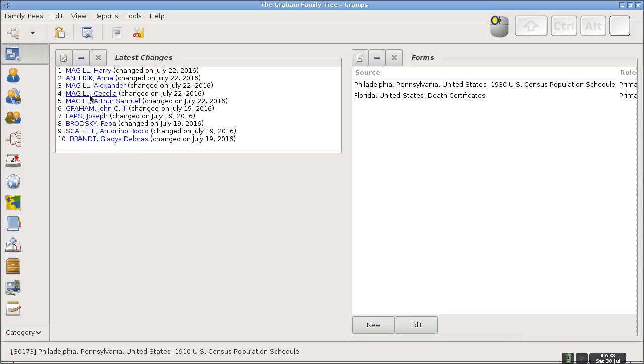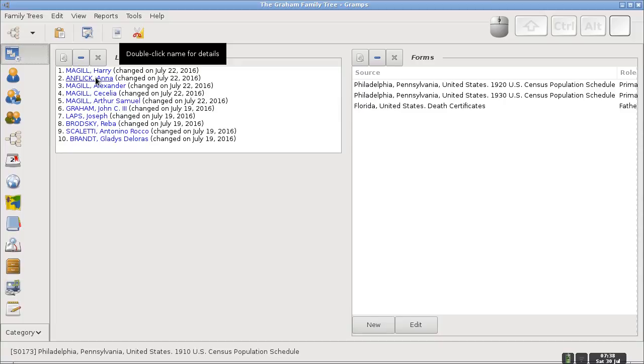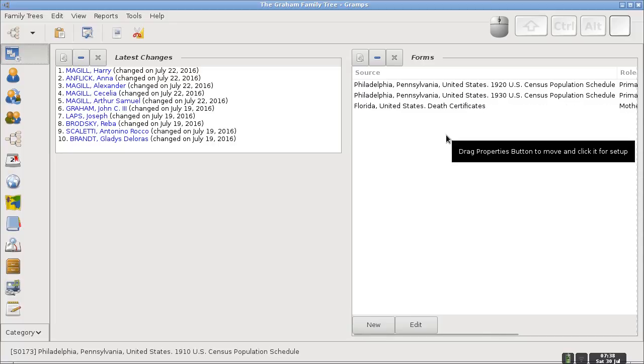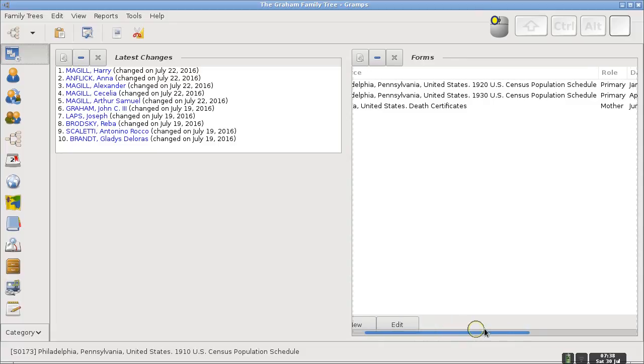And you can see I've been a little busy entering censuses for the McGills and the Anflicks, and the person I want to work on today is Anna Anflick, and you can see I have a few forms for her, a 1930 census, a 1920 census, and also a death certificate for which she is not the primary.